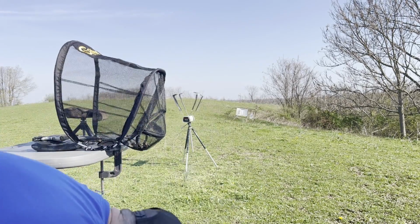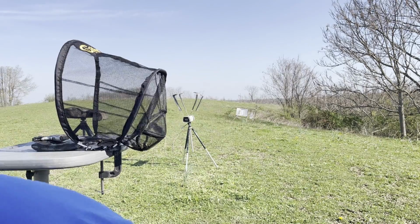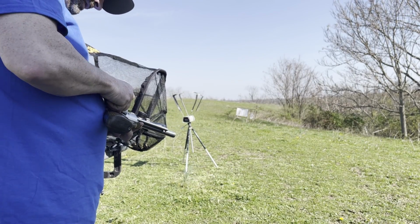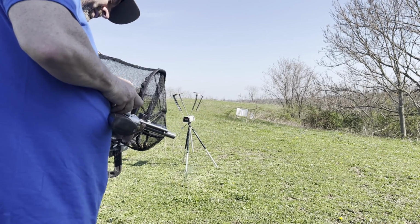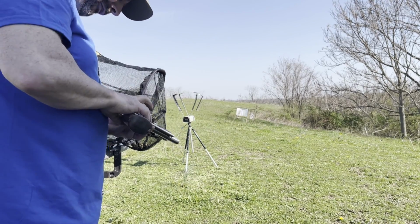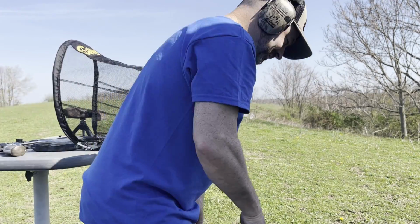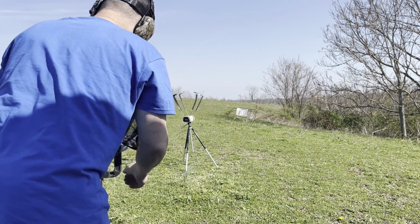All right, so now we're going to shoot the 45 Colt. We're going to shoot the 250 grain XTPs through this gun, see how it shoots. Again, I primarily shot cast bullets for years now. I do have jacketed bullet loads. I've got loads laying in my basement that I can't even remember what they are. I know that sounds ridiculous, but that's just how it goes. Sometimes when you get out of doing what you were doing for years and then you get back into it, that's what you get into, you know.